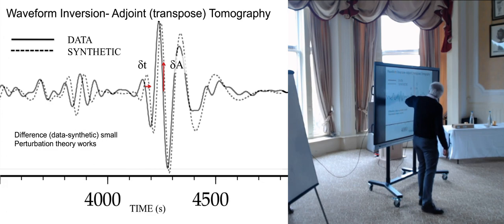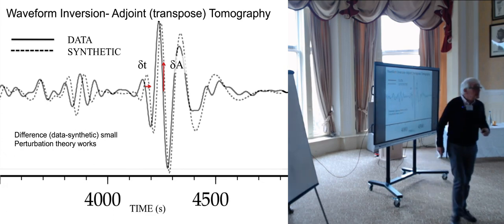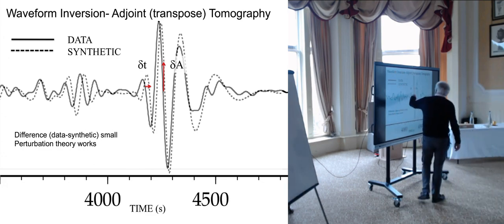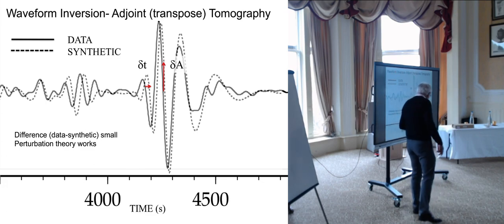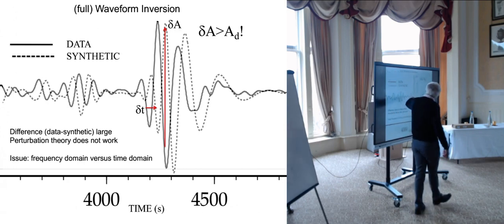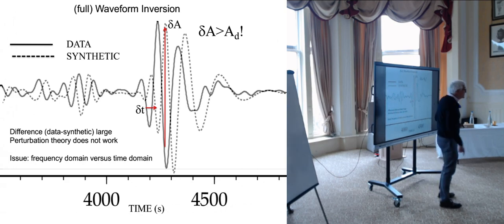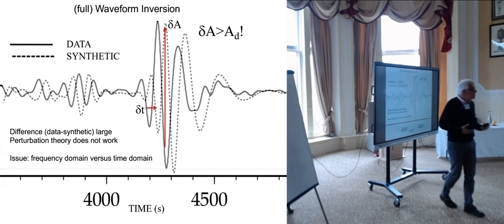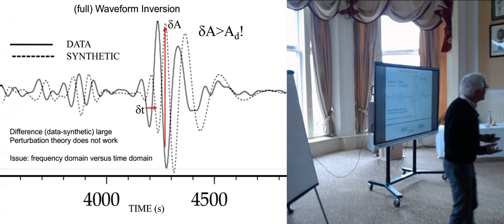You can work and measure the difference of travel time between different phases, or you can work directly in the time domain on the amplitude. And in that case, you can either invert delta t or delta A or both, but it makes a big difference. For example, if your starting model is very far from the data, which can happen very often, the difference in amplitude might be larger than the signal by itself. So it is very difficult to implement.